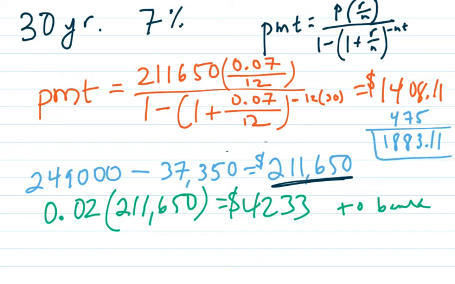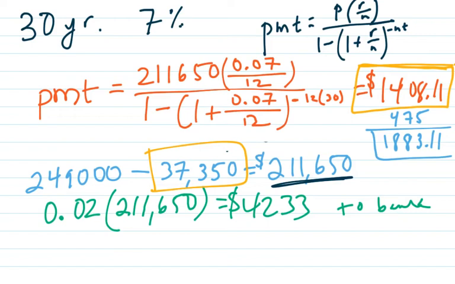Let's take a moment to think about the total cost that the Martins would be spending on this house. Now, that's not a question in the notes, but it might come up, and it's actually important to understand that these long-term loans can have a big impact on how much you actually pay for the house. So, the Martins are paying that $37,350 for their down payment. Okay. They are paying the monthly payment for their mortgage for 360 months.